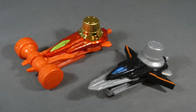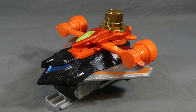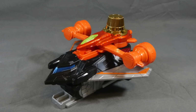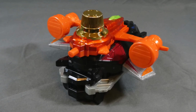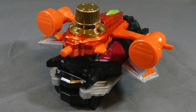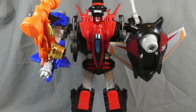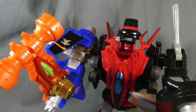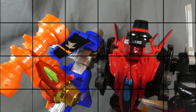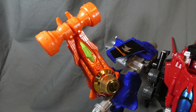So I hope we get an alternate drill at some point. I don't know what it would be exactly, but turn into another gun, I don't know. But I do like it quite a bit, and I'm glad I was able to get a hold of one. If you missed out on the campaign, I wouldn't pay more than about maybe $10 to $15 for this. It's going for about 1,500 yen or so, give or take. So not too bad at all at the end of the day, but really cool, like it a lot, and that about does it for this review.